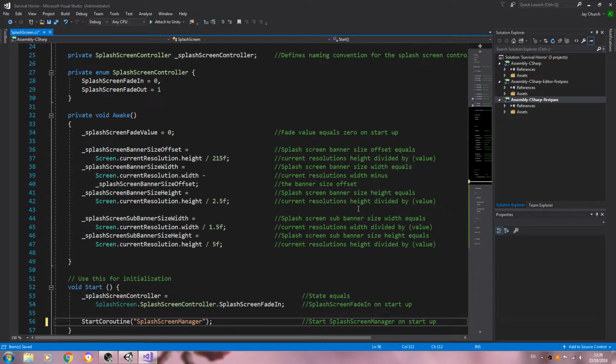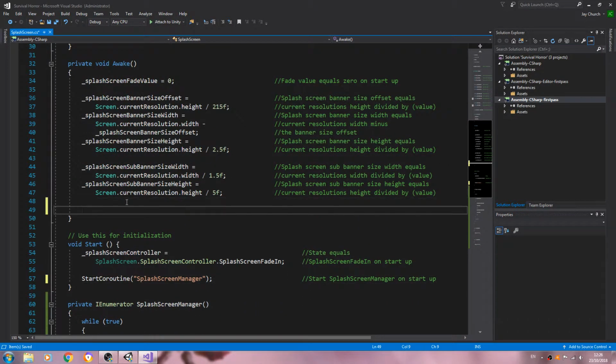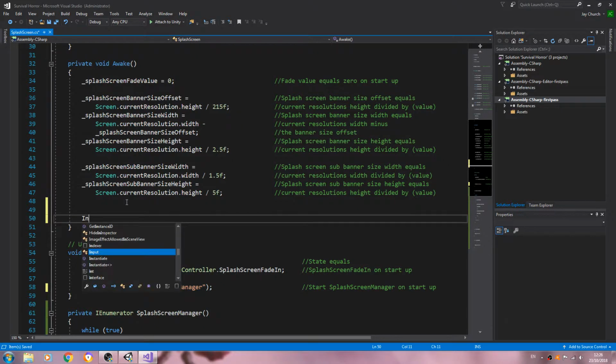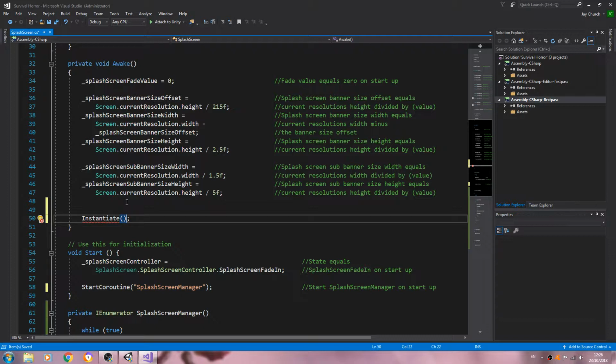And in fact, we'll come to the void awake now. We're going to say instantiate, open and close brackets, close the line off, inside the brackets, resources dot load, open and close brackets again, little quote marks.